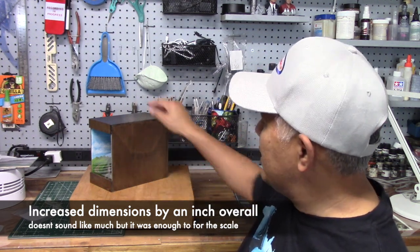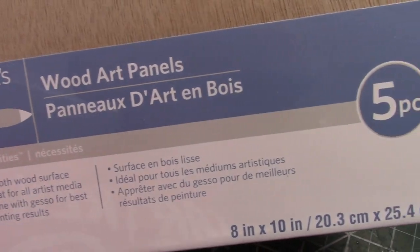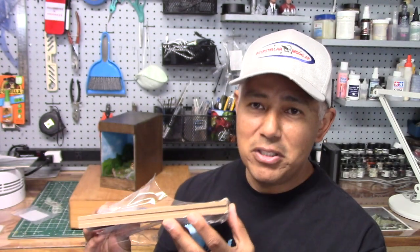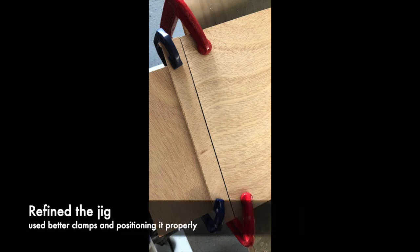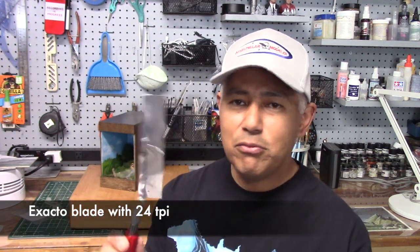The material I was going to use was styrene plastic, but when I went back to order more it was all on back order. So I decided to go back to the wood panels, since I had some left over from the Jack Skellington project — I went back to Michael's and bought some more. These are inexpensive, come in various sizes, and are about 5 millimeters in thickness. The challenge, because I don't have any power tools, was cutting straight edges. I ended up designing a jig to help do that, using a saw that fits on an X-Acto handle with 24 teeth per inch.